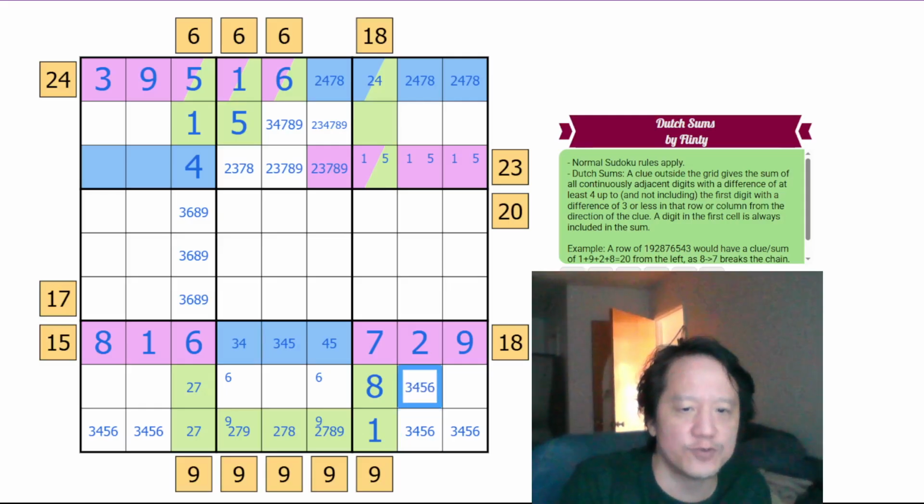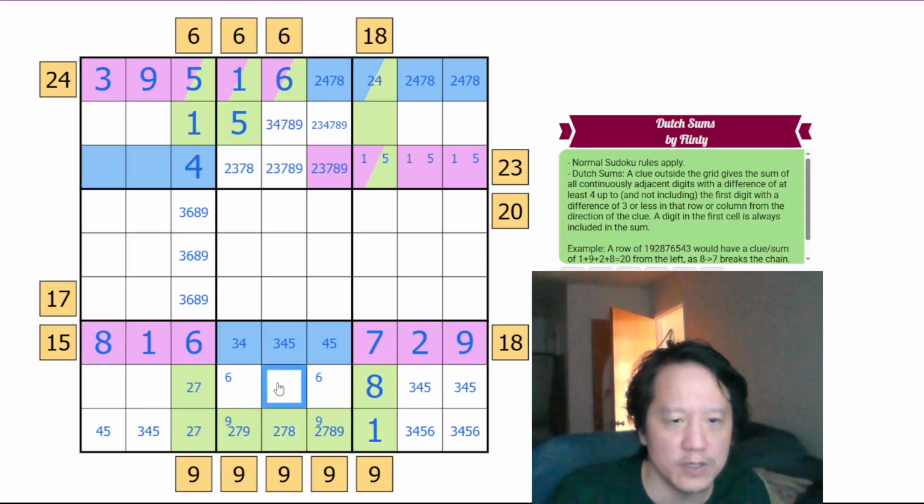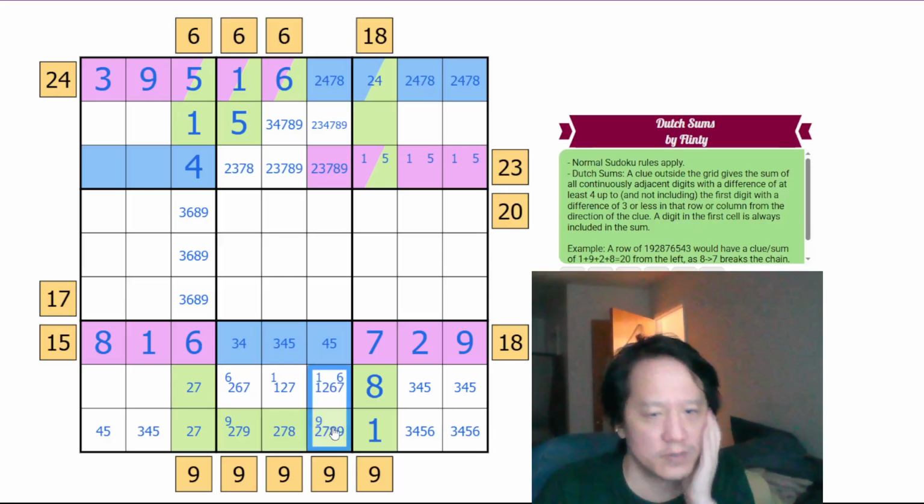This is also 3, 4, 5, 6, but no 6 here because of 6, 1 is one of these digits. And this can't be 6 here, no 3 here because of 3 in the column. So one of these is guaranteed to be a 1. So this is either 9, 6, or it's 2, 7 as a pair. This is either 1, 8, or it's 2, 7 as a pair. This could be 9, 6, 1, 8, or 2, 7. We don't know which.